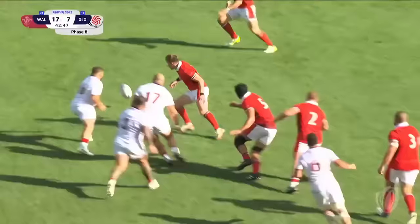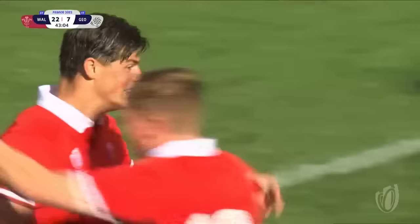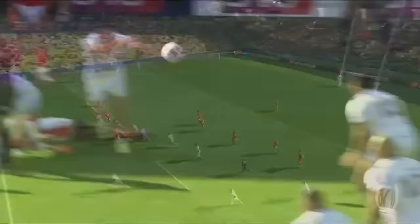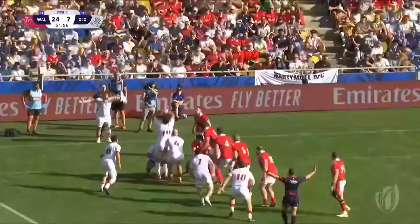That was a loose pass from the Georgian, and now Lewis Rees-Zammit — who I think it's fair to say is the fastest man at this World Cup — and on that occasion he didn't really need to be. That was a gift. Me and Jamie just looked at each other and we didn't even have to say anything in commentary. That's try time — open space, he scores. I'm glad he took his time there because his hamstrings are a little bit tight, but when he lets them go, boy can they go. Rees-Zammit in space is absolutely lethal.